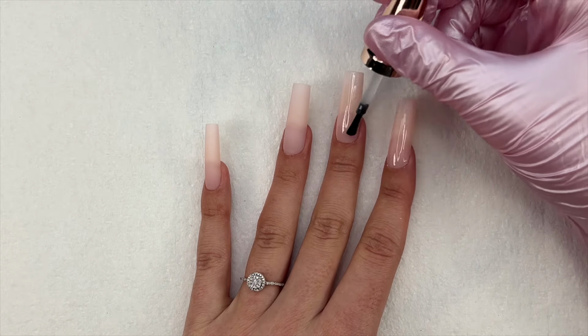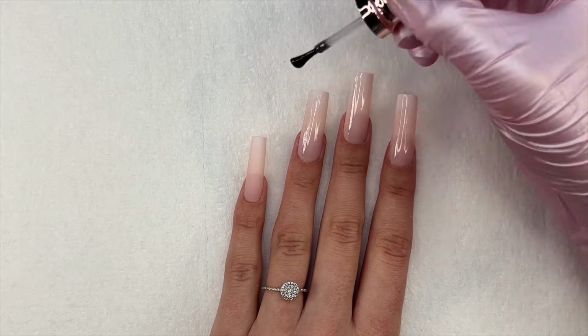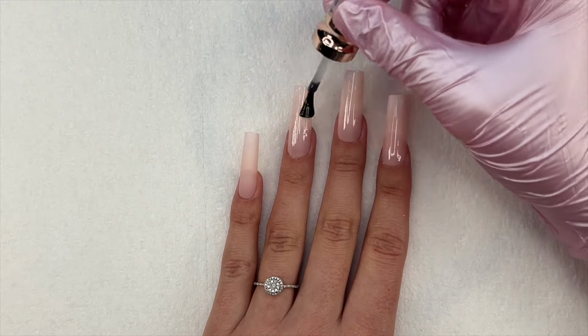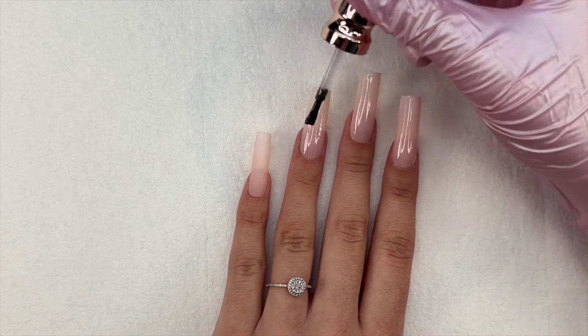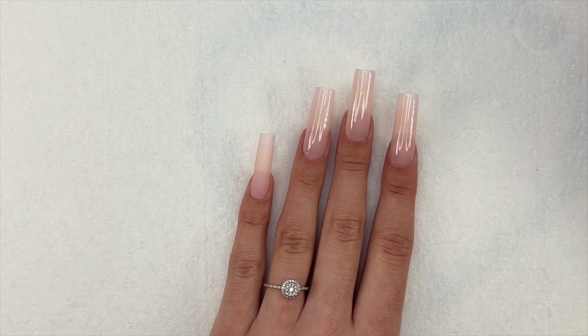So for my filing, it was very minimal. Again, I wasn't able to go over tops of the nails, so I just took a hand file to crisp up the nail shape, and then I'm going in with my top coat. I applied that to all of the nails and did a 30-second cure.